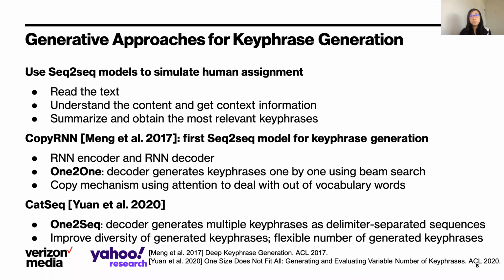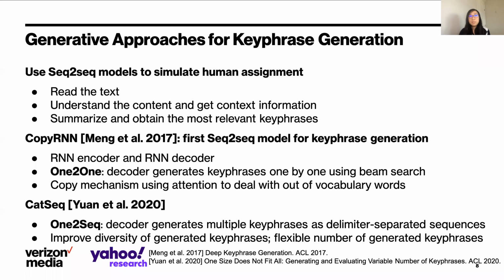And there's a number of reasons for doing this. The first is to increase the diversity of the generated key phrases, because when using an RNN-based model, you usually generate a keyword based on the words that have been generated already. But if you generate the key phrases one by one, then you only consider the current key phrase. With this CatSeq schema, you are also considering the key phrases that have been generated before. So that will allow the model to generate more diversified key phrases.